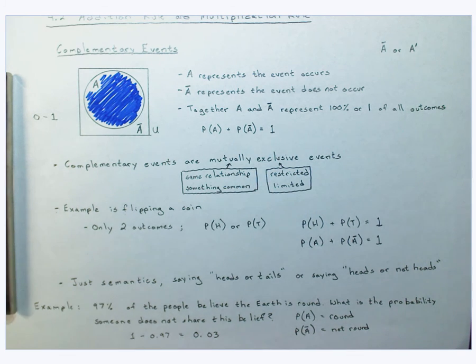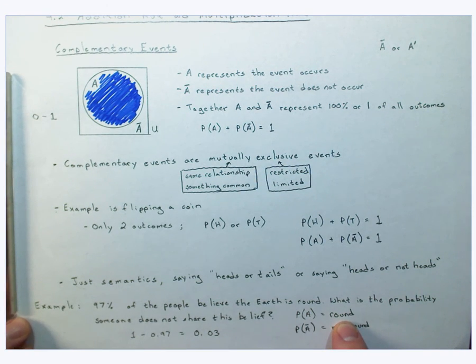Okay, so complementary events. The main thing is being able to write something down so you can see it, because how we actually set up problems in statistics is not how we speak. So understand to be able to get to where you can say, okay, event A is heads, event B or not A is not heads.